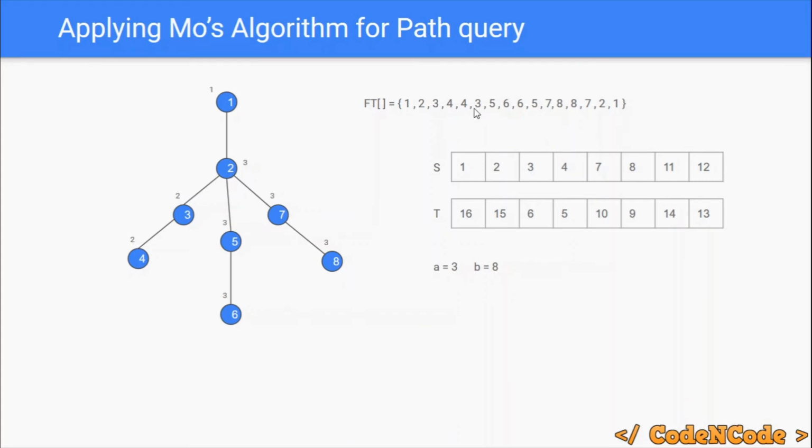Terminating time of A to starting time of node B. So from terminating time of node A to starting time of node B, you see these are the nodes. Again, the path from 3 to 8 consists of 3, 2, 7 and 8. 3, 7 and 8 are there. 5 and 6 is the subtree in which we entered, and this is not actually part of our solution. That is why the nodes 5 and 6 are appearing exactly twice.